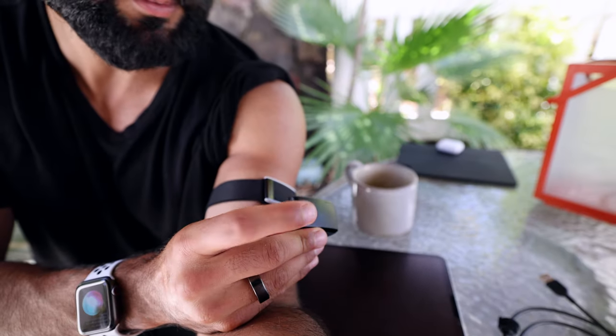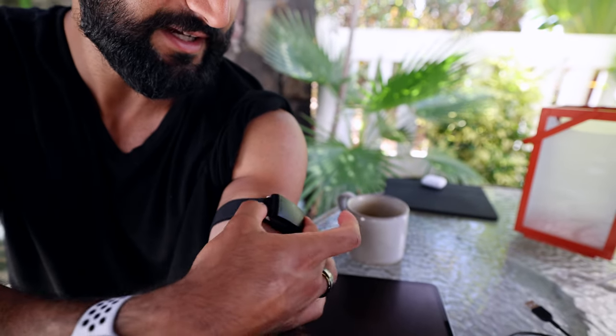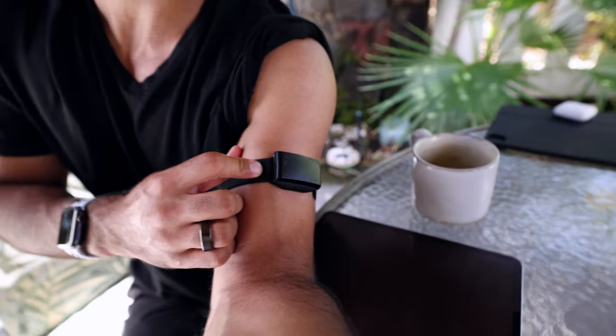I'm gonna take this WHOOP, the charger puck WHOOP, from the opposite side of the actual WHOOP, and then slide it right on until I kind of get it right in, and then this will light up, right? When I tap it, you should see it light up. It's telling me, hey, I'm charging your WHOOP now. So that is how you charge it.